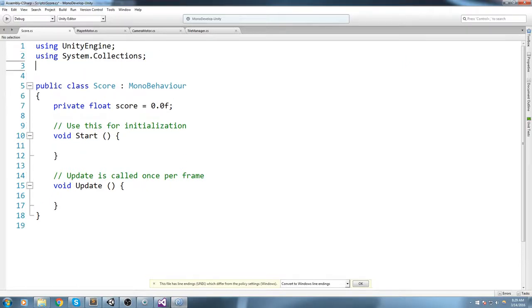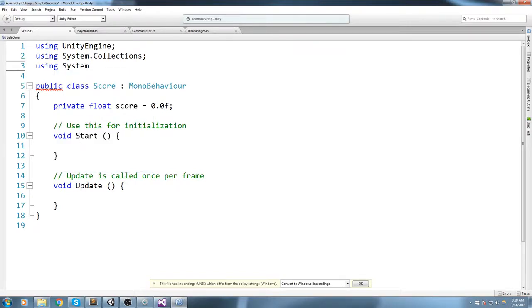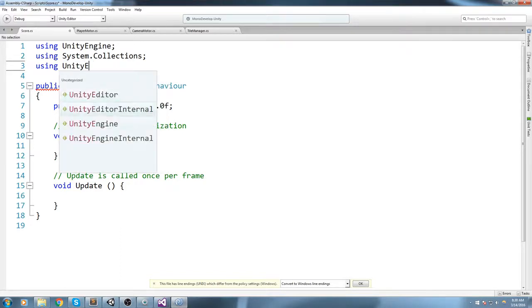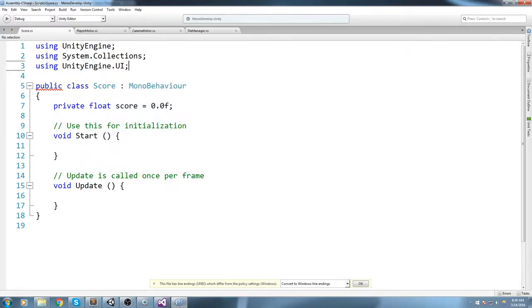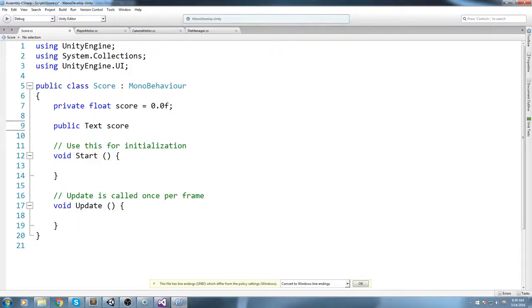Now we're going to do something a little bit different than we usually do to get a reference. We are going to add on top of our script using UnityEngine.UI. This way we can now have access to the text component type, and we're going to make it public. So public Text scoreText, like this.